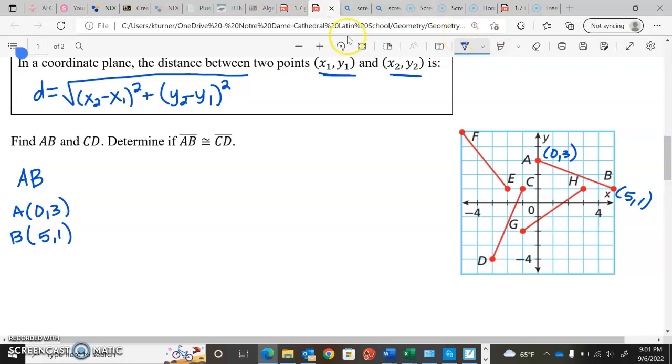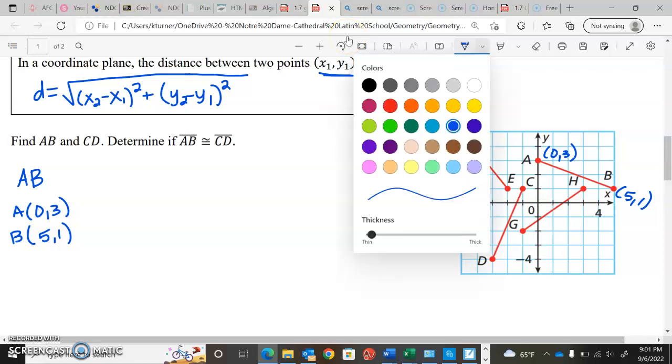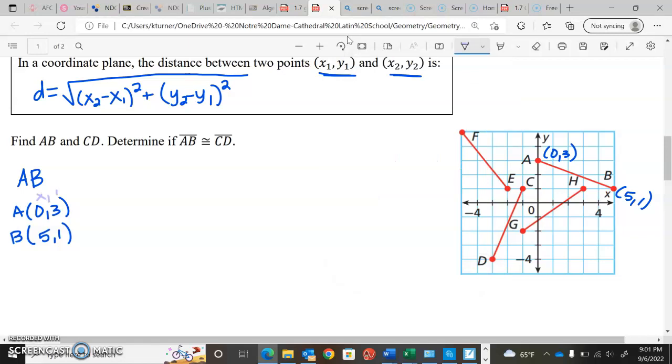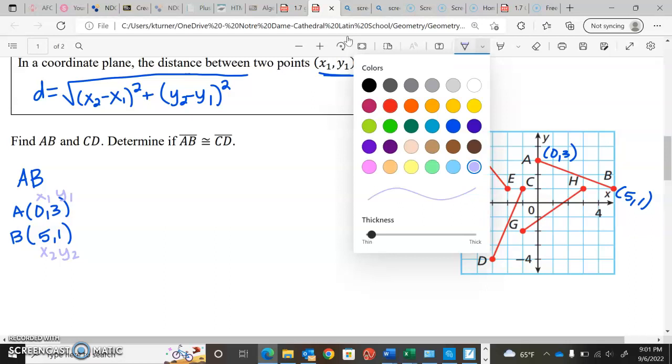And we are going to label them just like we did with the midpoint. So A, there's our x1, y1. That's just saying, hey, this is my first ordered pair, so one of my endpoints. And then B, x2, y2, the 2's indicate that here's a second ordered pair. So using those x1, y1s, x2, y2s, we can plug into our distance formula.